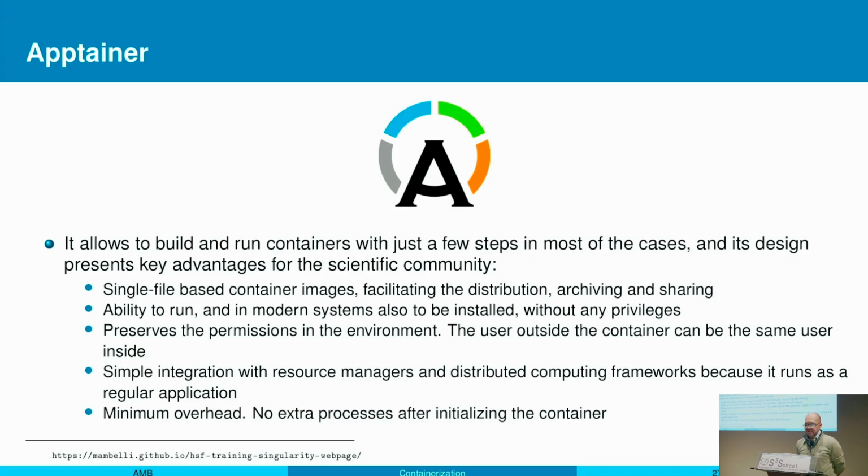It preserves the permissions in the environment. You're going to see there's an important difference with Docker and Podman, which I'm going to show you in a moment. The user outside the container can be the same user inside. If you remember, I showed you that with Docker containers and Podman containers, the containers are completely isolated. The host name is different to the user container, but in Apptainer, it is the same, and I'm going to show you that in a moment.